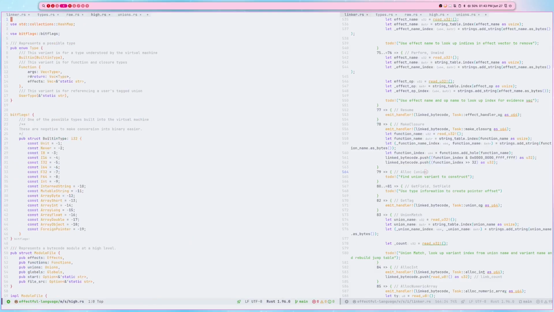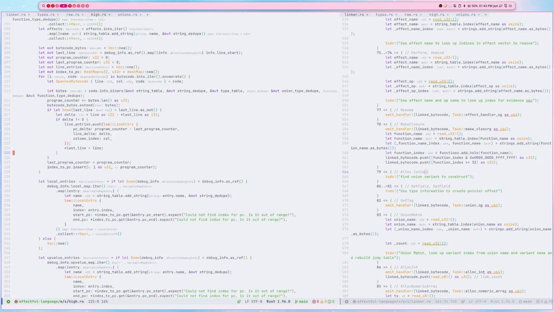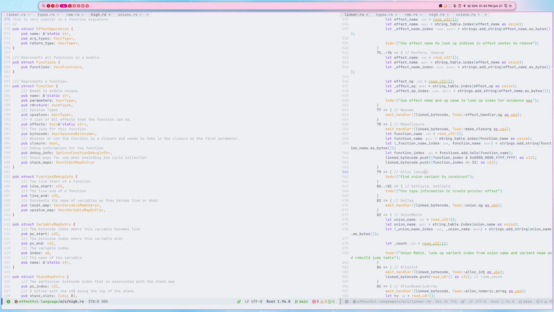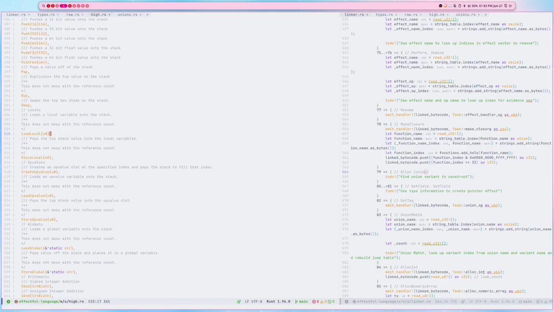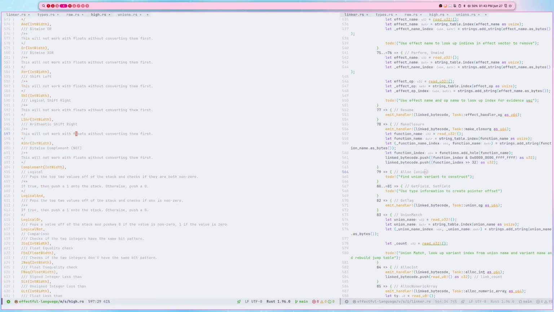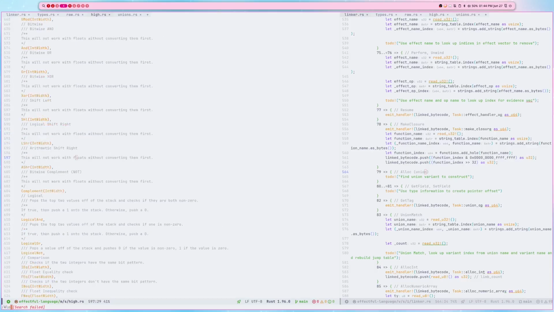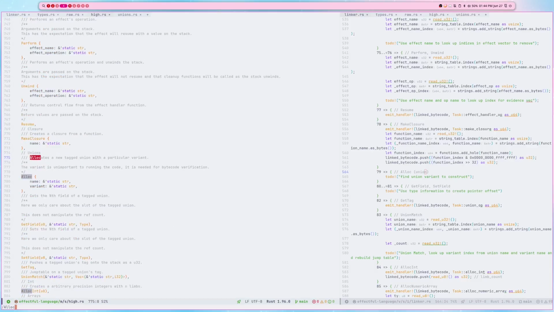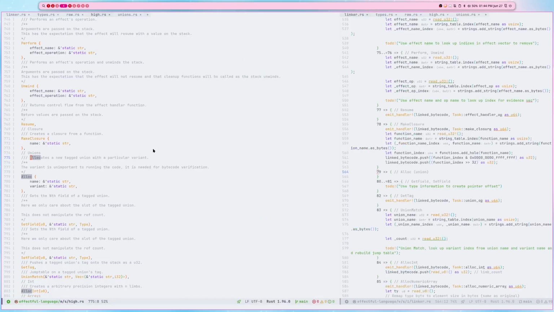And this is where I need to see. There. Okay, so I assume the bytecode.